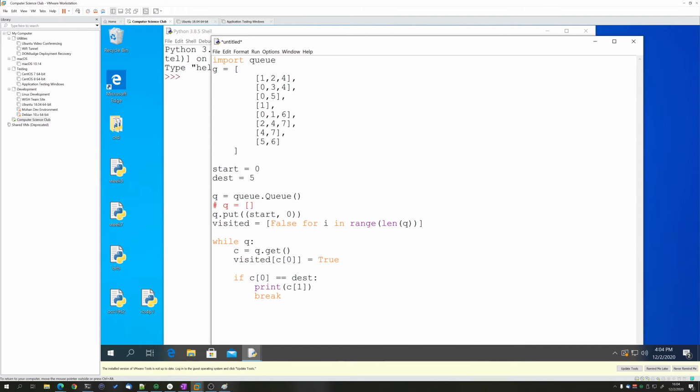Now, if this doesn't happen, we actually want to move on to the next layer, right? This can be accomplished with a loop here. We're just going to say for next in G, so we're going for the graph, and we're going to look up all of the adjacent nodes from the current node. Then we're going to check if it's been visited, right? Because we don't want to be doubling back. If it has not been visited, we're going to put it into the queue, and we're also going to increase the amount that we have traveled.